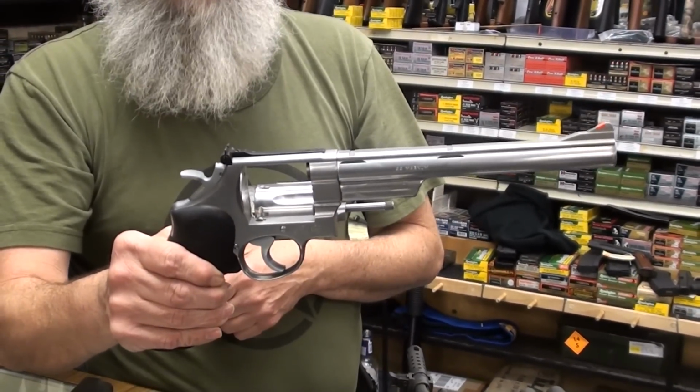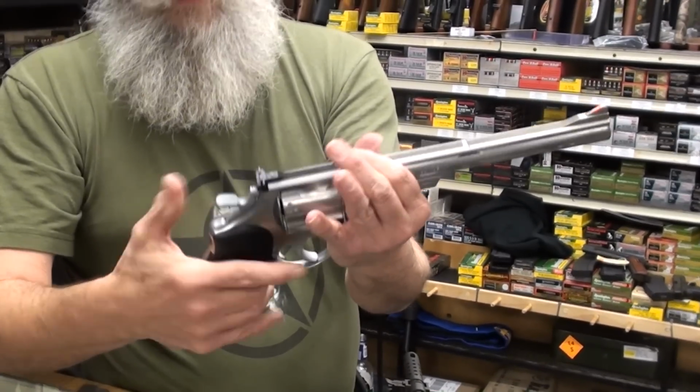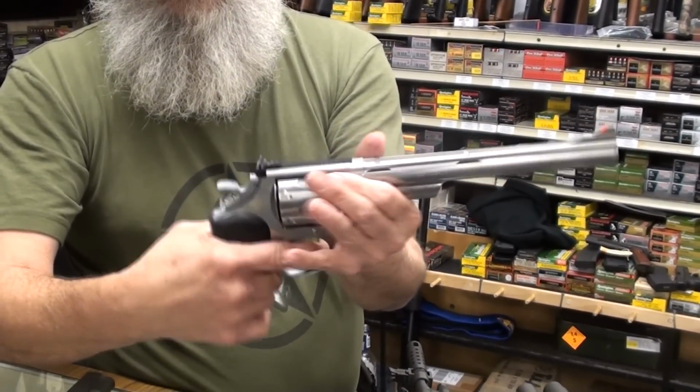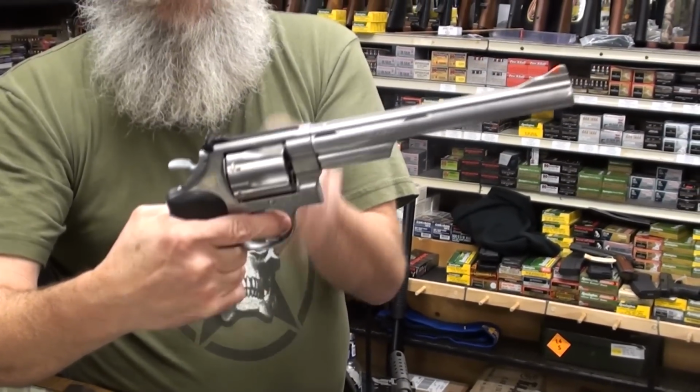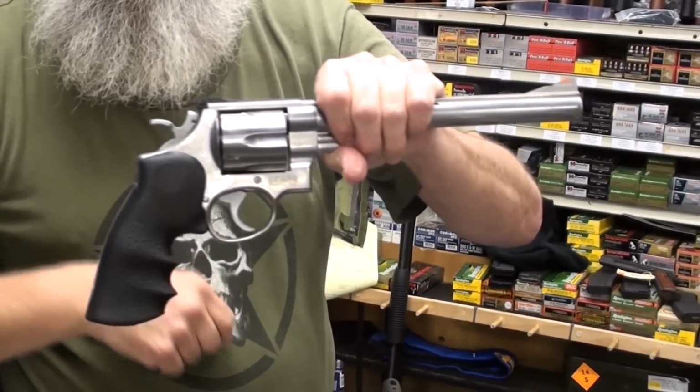Now moving on up, this is the Smith & Wesson double action revolver, a classic example of a double action revolver. You have single, or you have double action fire by just pulling the trigger. Double action gun, single action gun.